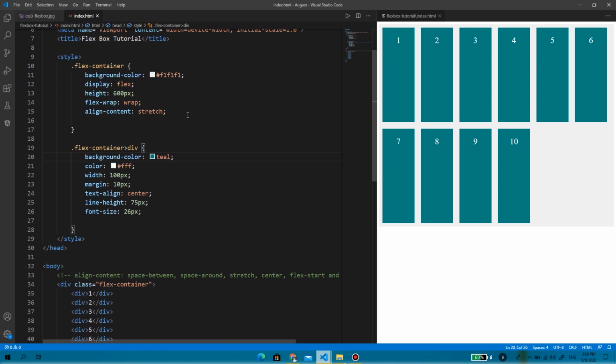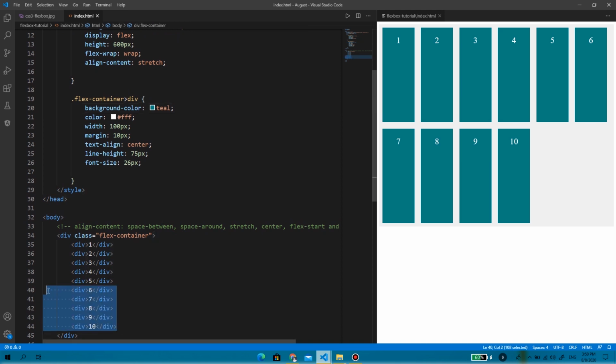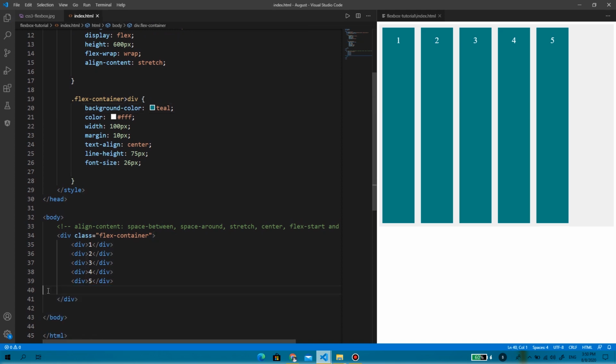It stretches the flex lines to take up the remaining space. That is, if you only keep the 5 items in a flex container, it will stretch the items to take all the remaining space.